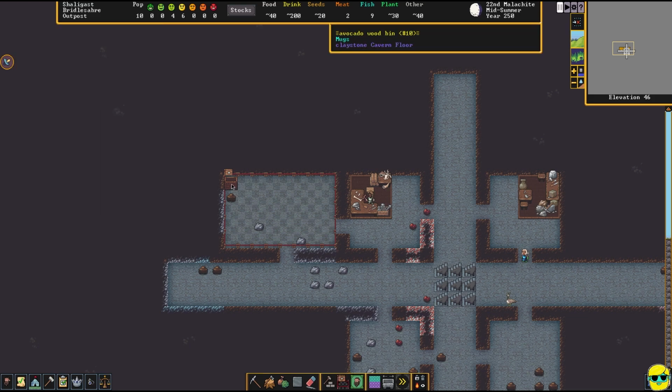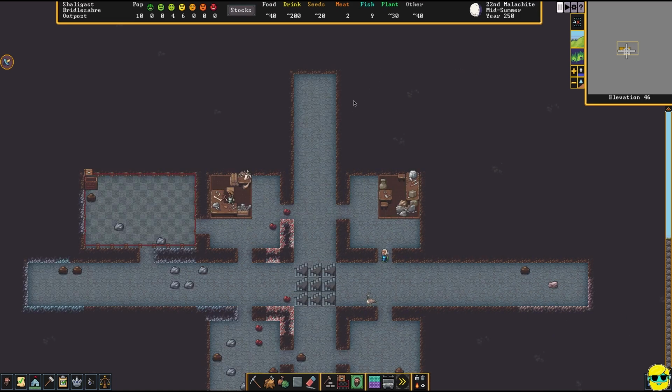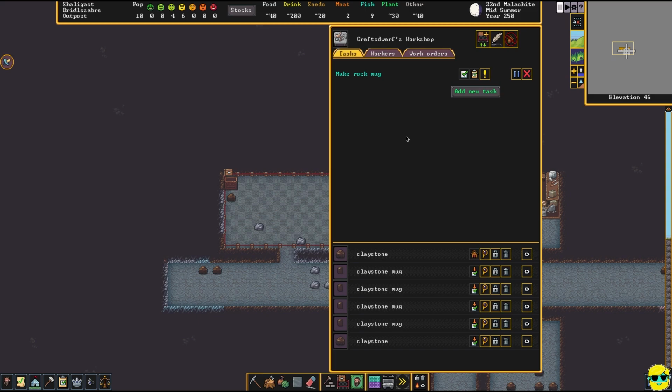Now, can I look in the bin? This is an exceptional avocado wood bin. Well, of course it is, right? But it might be empty, for all I know. And I don't know where the mugs are going. Are they in the workshop? Yeah, there's some claystone mugs, I think, just sitting here.